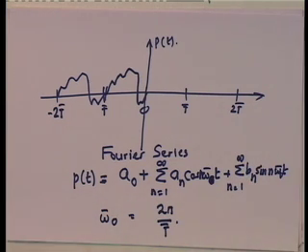A periodic loading can be written as a summation, apart from a term which is A 0. I will come to what A 0 is. It can be written as a summation of an infinite number of trigonometric functions. If you look at the frequency of the trigonometric functions, there are multiple frequencies. The lowest frequency is the one given by the time period T bar, 2 pi upon T bar, which is omega bar 0, and every other harmonic is a multiple of that.